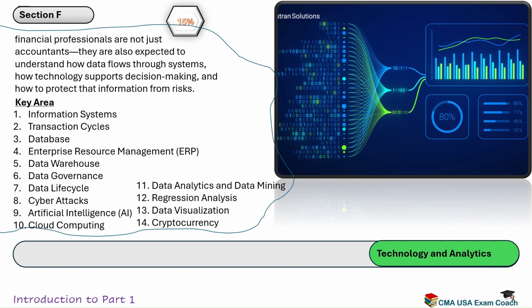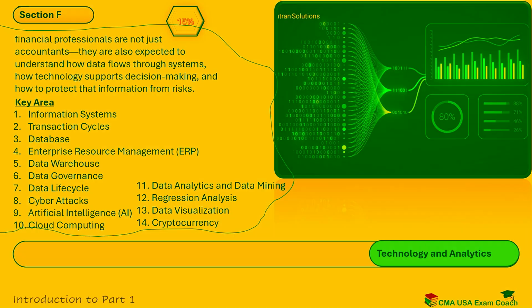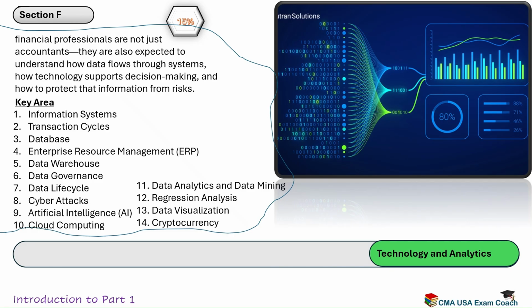Next, data analytics and data mining. These are powerful techniques used to find patterns and insights within large data sets. Data analytics focuses on analyzing data to make business decisions, while data mining digs deeper to discover hidden trends and relationships. You'll learn how accountants use these tools to improve accuracy, detect fraud, and forecast performance.